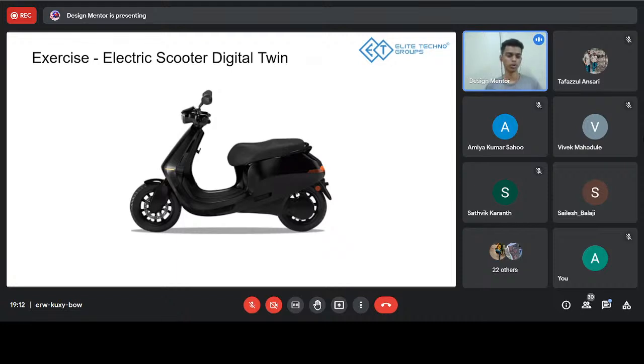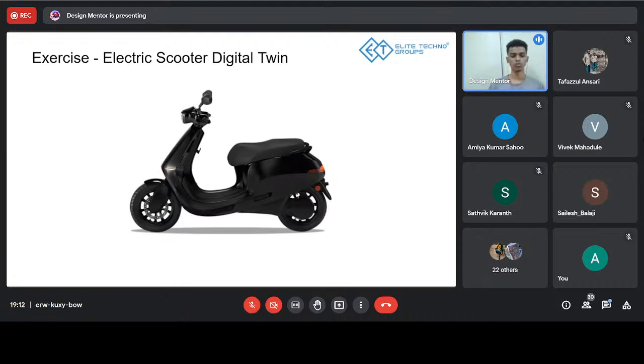Now let's come to the modeling. What things do we need to model here? I think you mentioned the key point. One of them was dimensions. One is obviously making the actual model in CAD software. And then somebody mentioned FEA, so the FEA data also comes in. Then obviously there is material degradation and all those kinds of things. What kind of material exactly is the seat, the tire, the chassis, and the motor made of, and how does it work? So we have taken all those things into consideration.